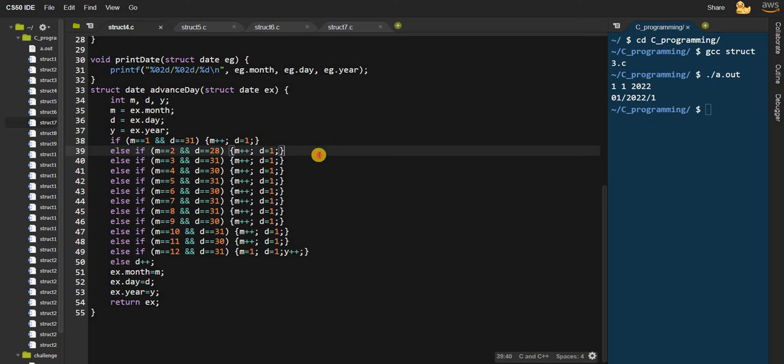Then for months with 31 days, increase the month and set the date to 1. If the month is 12 and the day is 31, then the month is now 1, that's 1st January, and we increase the year by 1. Or you can simply say the date is increased.